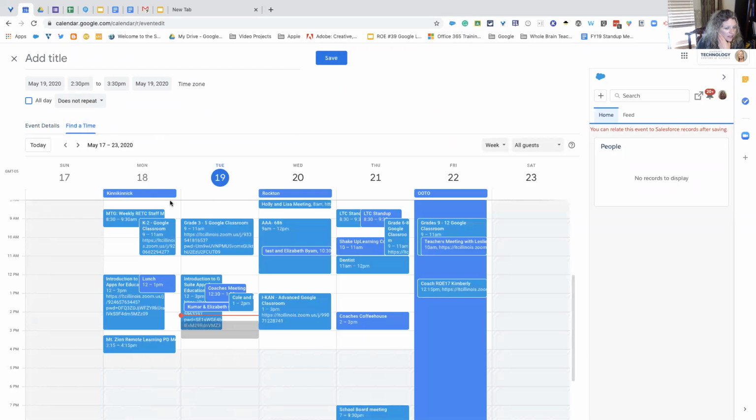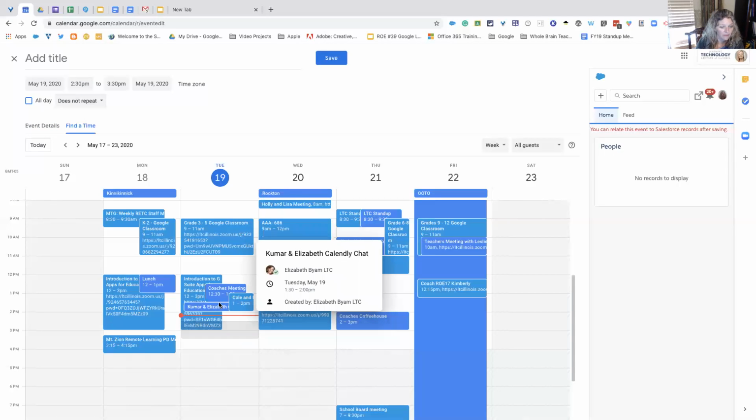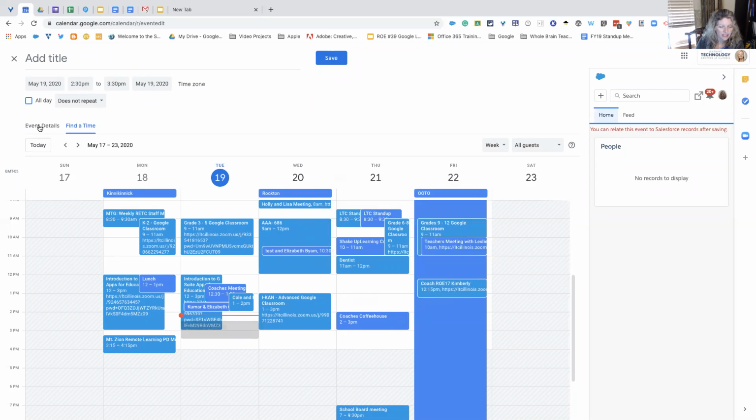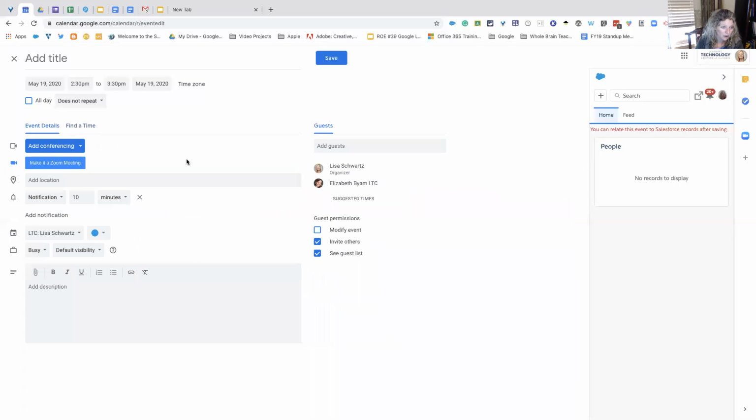So here it shows me Elizabeth's schedule of when she might have available to meet with me. That helps me select a time without us emailing back and forth when we can meet, or me setting up a time and knowing she can't meet.